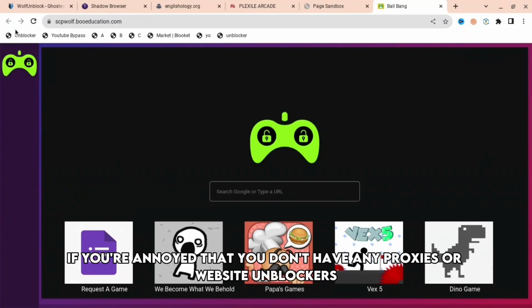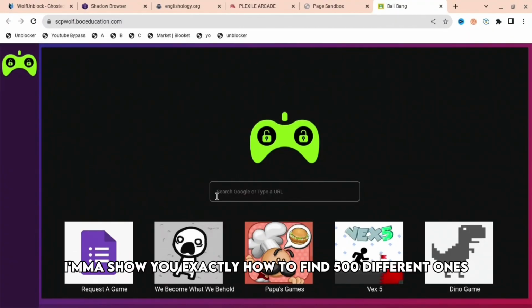You're annoyed that you don't have any proxies or website unblockers. I'm going to show you exactly how to find 500 different ones.